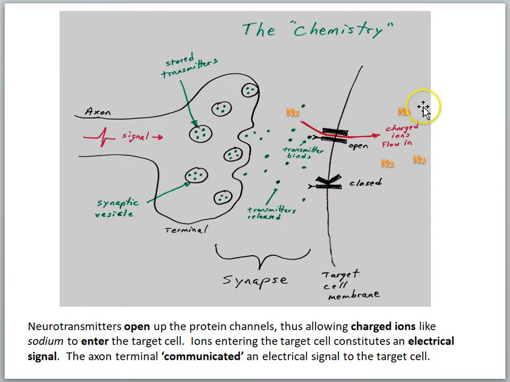So this again is how neurons are electrically excitable. They have these channels in their membrane that permit the movement of charged particles, in this case into the cell. So this would be an electrical signal being generated as a result of activity at a synapse. And this is what we mean by communication, that the communicating neuron is activating the target cell by releasing chemicals that generate a small electrical signal in the target cell.